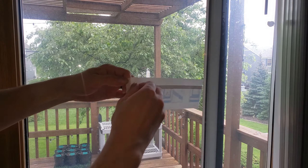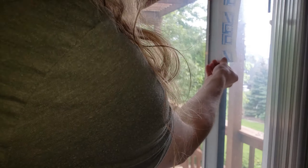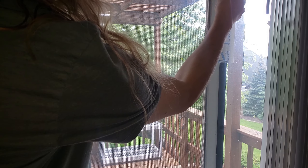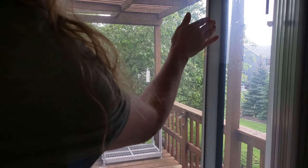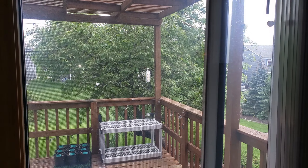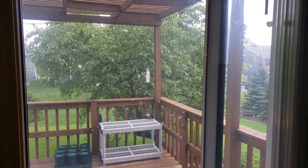So we have the thing here. We just take off this first sticky band and put it wherever you want it on the door. Then all you do is peel off the white paper, and now this is all sticky paper — anytime a bug lands on that, it's going to stick.